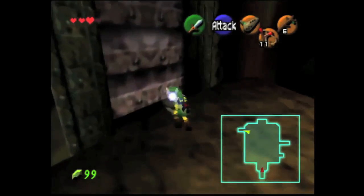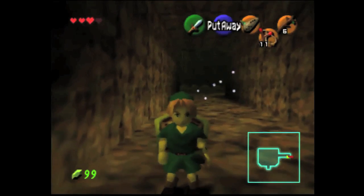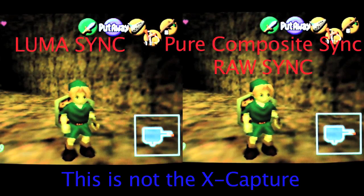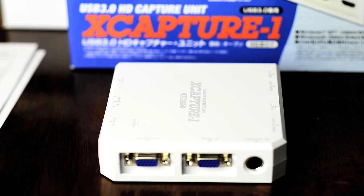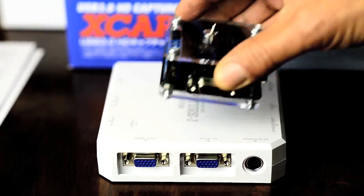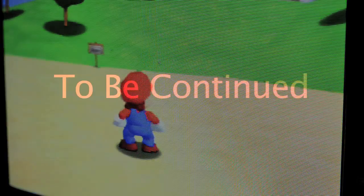Another thing that was mentioned to me was using Luma for sync. This did not change anything either. Pure composite sync worked just as good as Luma. In fact, I have two problems with Luma. First, it did not work well with my RGB or my X-Capture, but this may be because I have a sync strike in line. And second, it has problems syncing when there's too much white on the screen, like here in Mario 64.